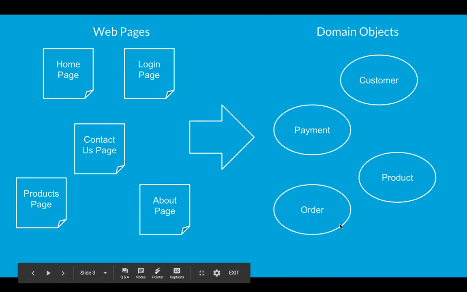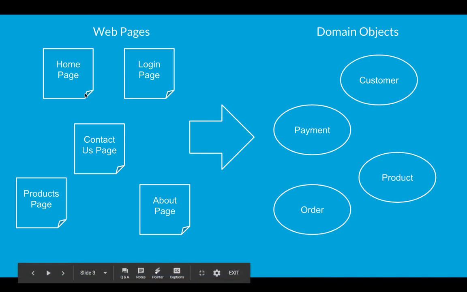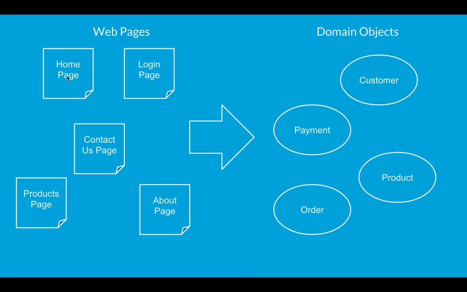So I think the big shift in thinking for me when I started working with Rails is before, I used to think about websites really as a collection of web pages. So when I would start out the process of creating a website, I'd think, well, what web pages do we need? We need a home page, a login page, a contact us page.